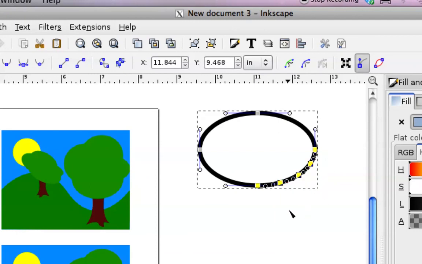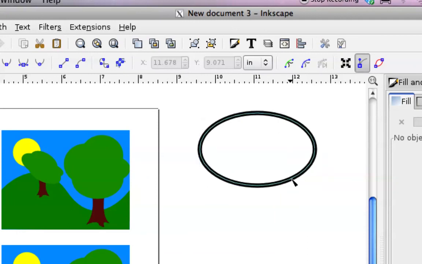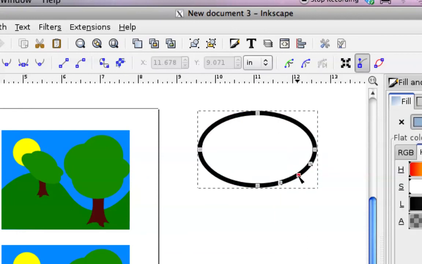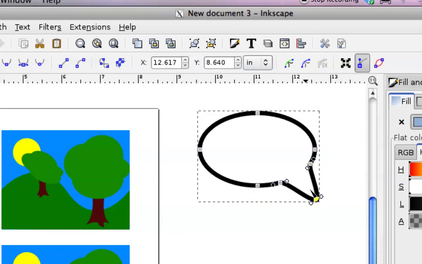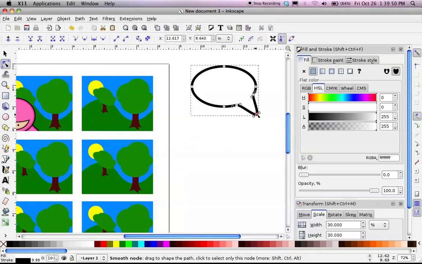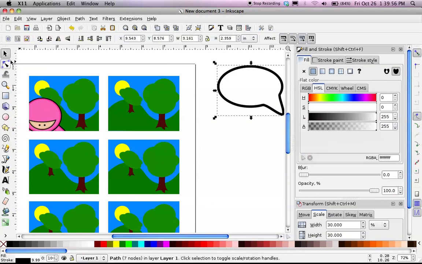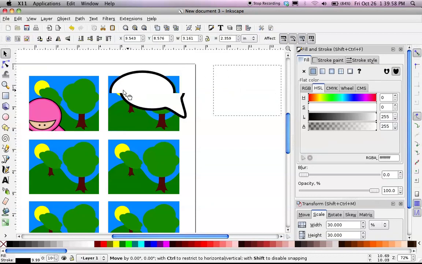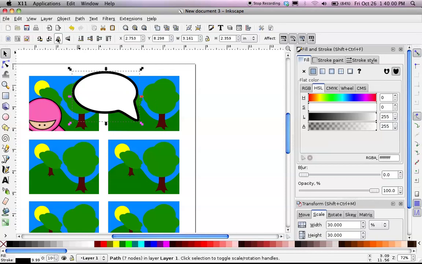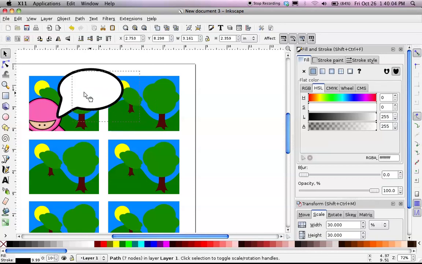I'm just going to click over here so none of them are selected. Go back, and this one here, right in the middle, I'm going to pull this one out. And now I have that little triangular bump that's going to tell me who's speaking when they start to speak. Now, obviously, this is on the wrong side for that person to speak, so I'd click on the little arrow tool here, move this over, hit this button here, which will flip it, and now this person's speaking.